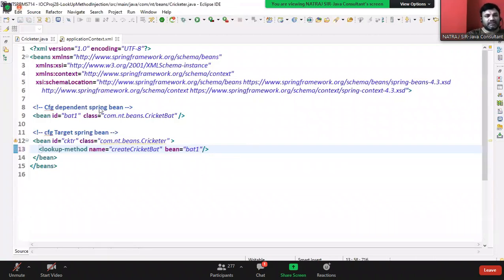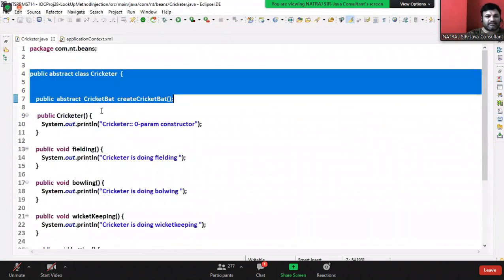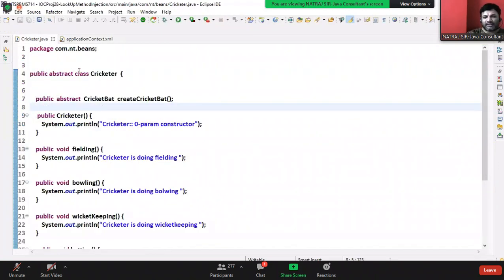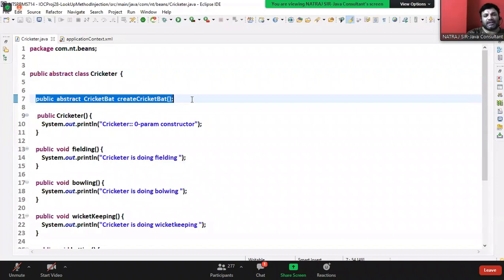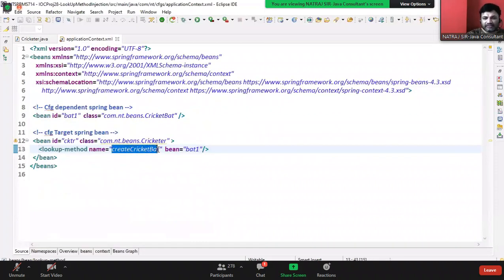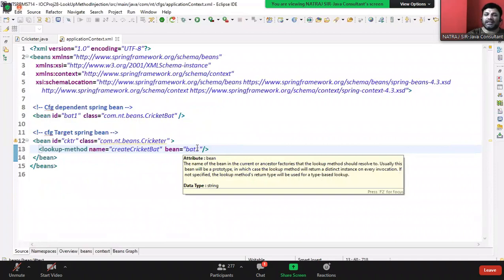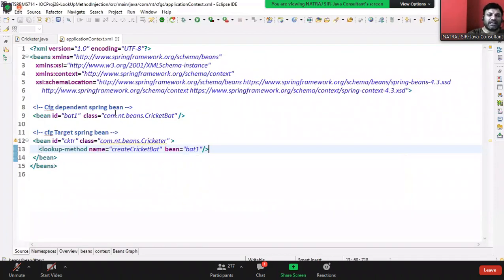That means when the subclass comes as an in-memory class and this method is implemented, the dependency lookup code should come inside this method, always creating and returning the bat1 bean id based CricketBat class object.